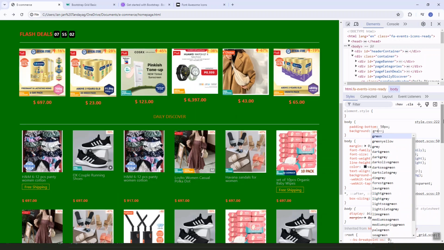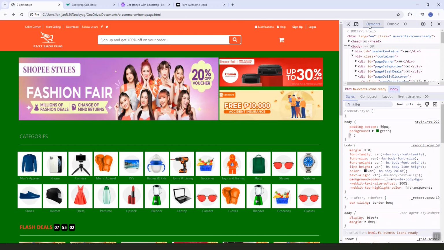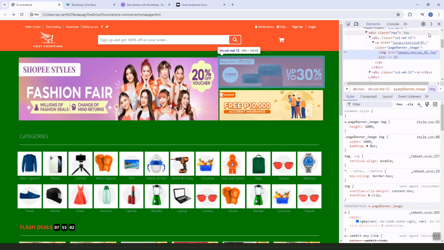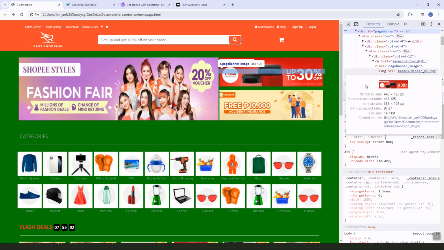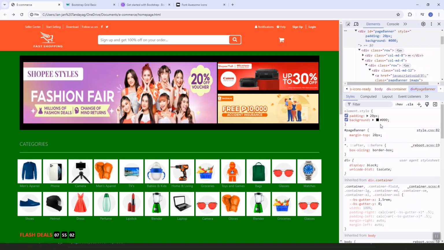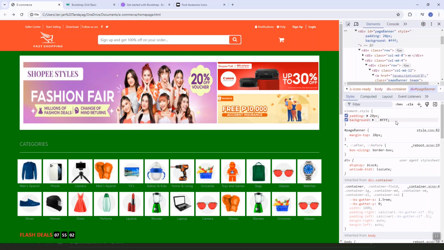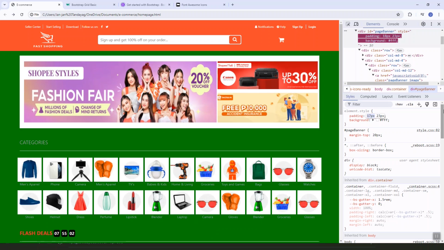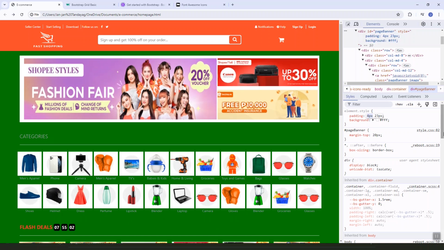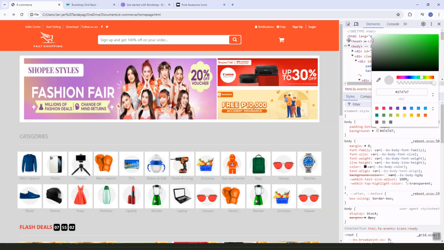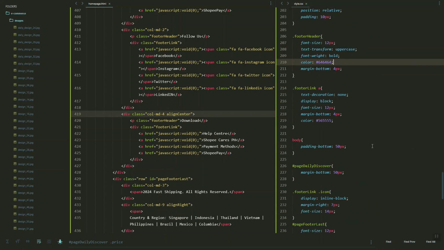So here let's add the background to our body section. Let's use light gray. For that we're going to add some padding to each of the containers. So this one, let's add the padding of... that one is looking good. And let's use this background for our body.